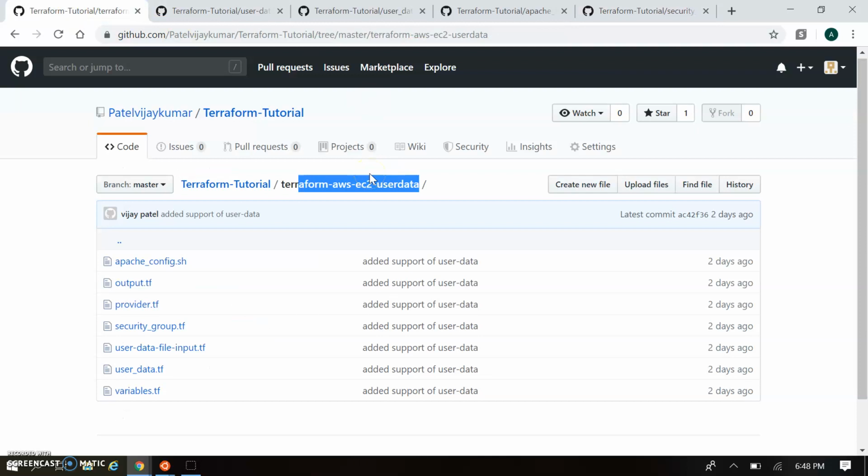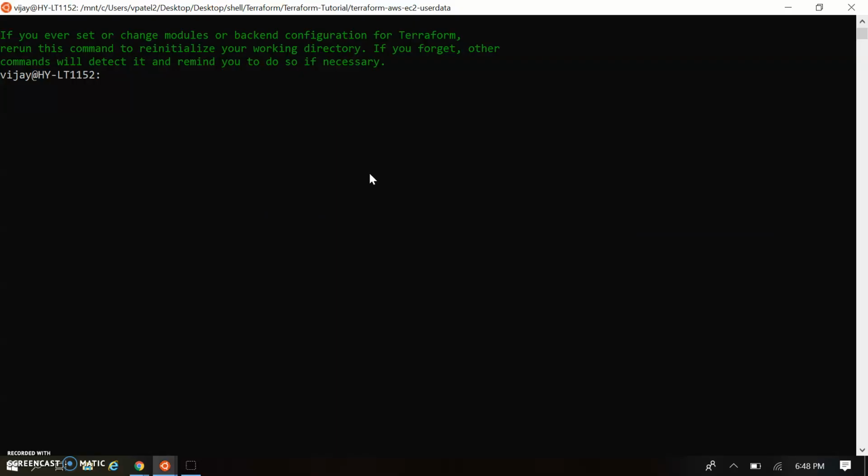I'm just going to the command line where we'll execute the script. I have already applied the init, so it's working and the script is fine. Let's do apply directly just to save time.